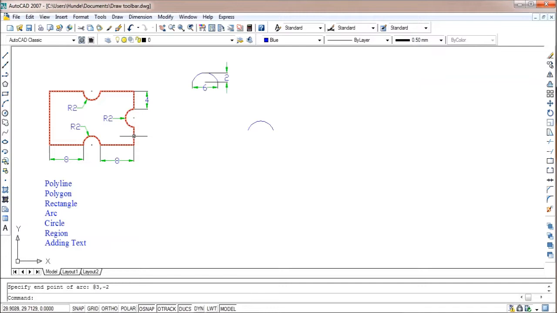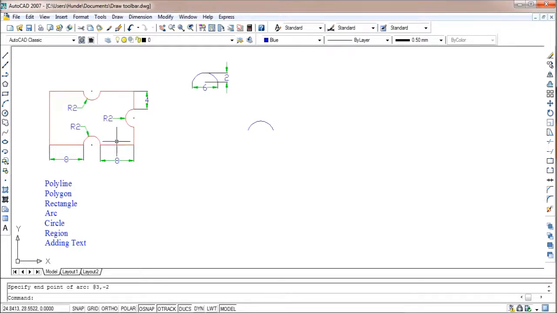For example, this object is drawn using the combination of a line and 3 arcs. To make this object without terminating the command, we can simply use the polyline command.